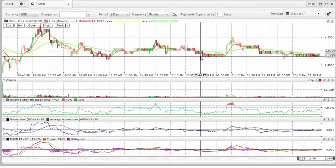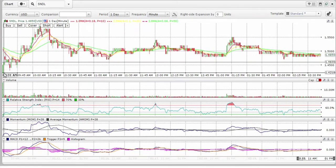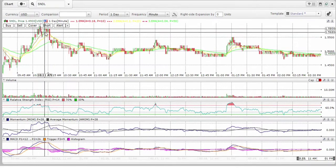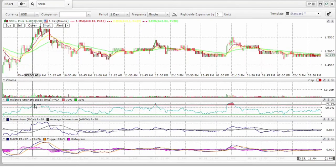So for one, I would stay away. But if you really, really want to get into this, you're going to have to follow the relative strength. This morning, as you can see, $1.40 would have been a good price to get in. Relative strength was very low. It was at 27, and you could have bought in and it went up no problem, right? And you could have made some good cash today, like $1.40 to $1.60. That's pretty good, and you would have just followed the RSI.